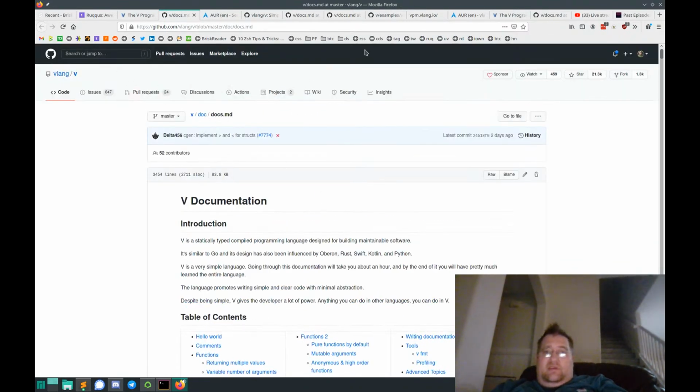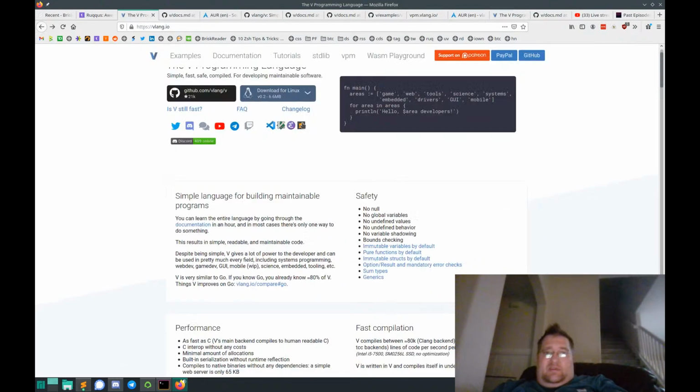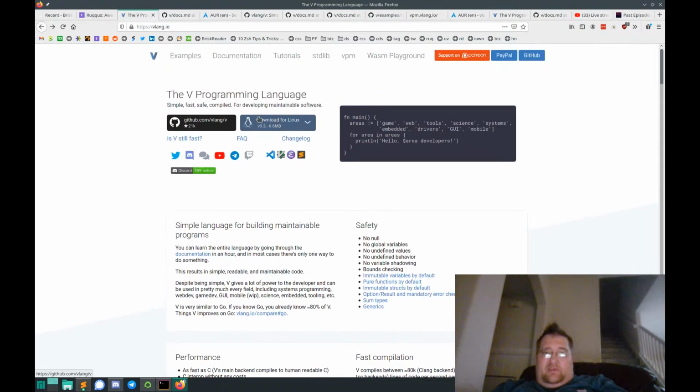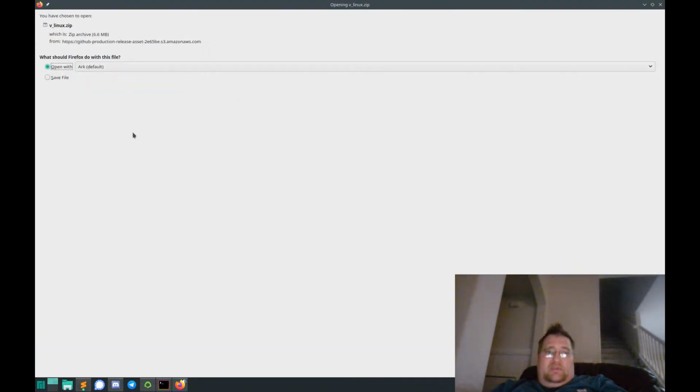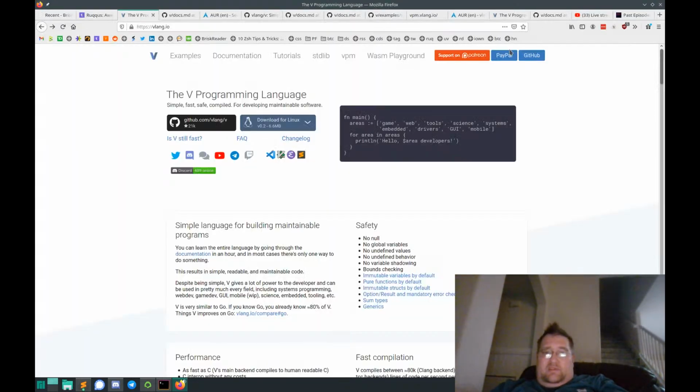That's something, they don't even tell you how to install it. That's not good. Oh, you download it here. Okay. Download for Linux. What is this? What's the options here? Build from source.